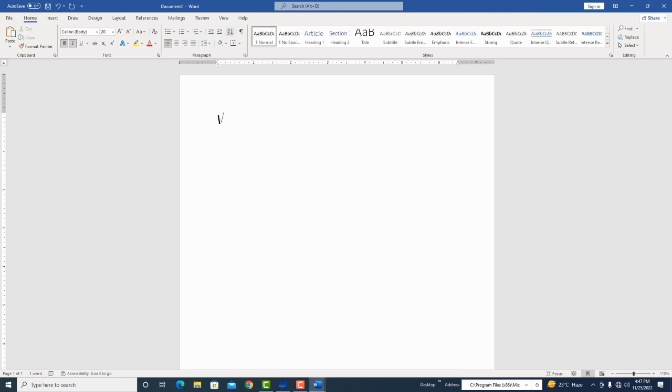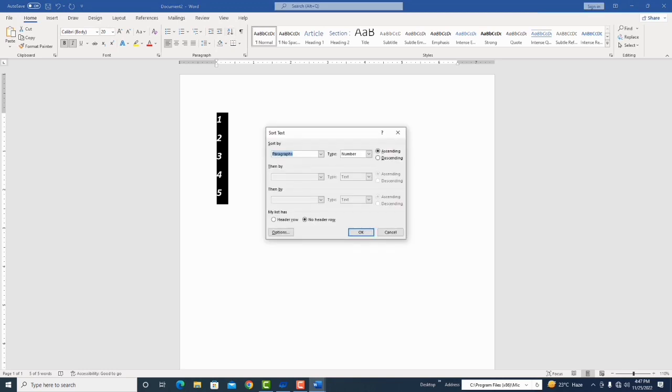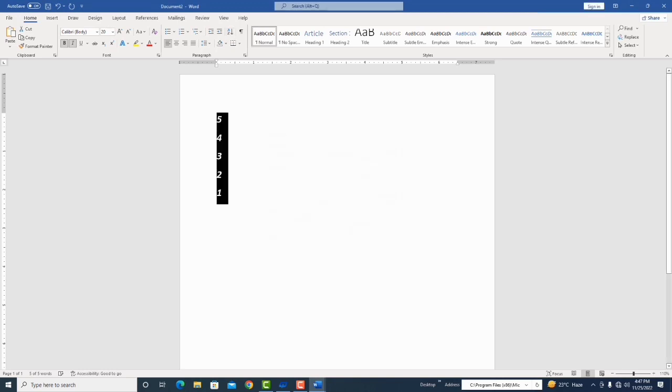How, for example, someone writes 1, 2, 3, 4 and 5. Like again I'm going to write 1, 2, 3, 4 and 5. So this one is in the ascending form. When the numbers start from the first one, people call them ascending. What does descending mean, sir? Descending, click here and take the descending. It means the fifth number will go to the first place, and the first one will come down.